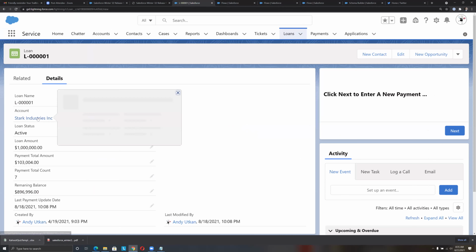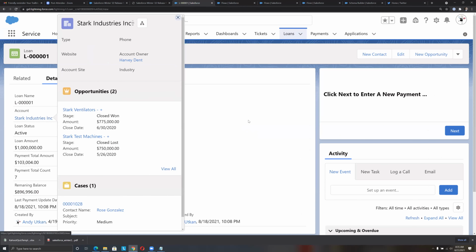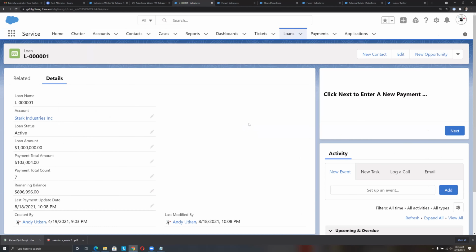So Stark Industries has a loan that's active, and this is the loan, and they have payments, and obviously I want to know what the loan amount is, which is a static value here that can be edited, but it shouldn't change much once the loan starts.